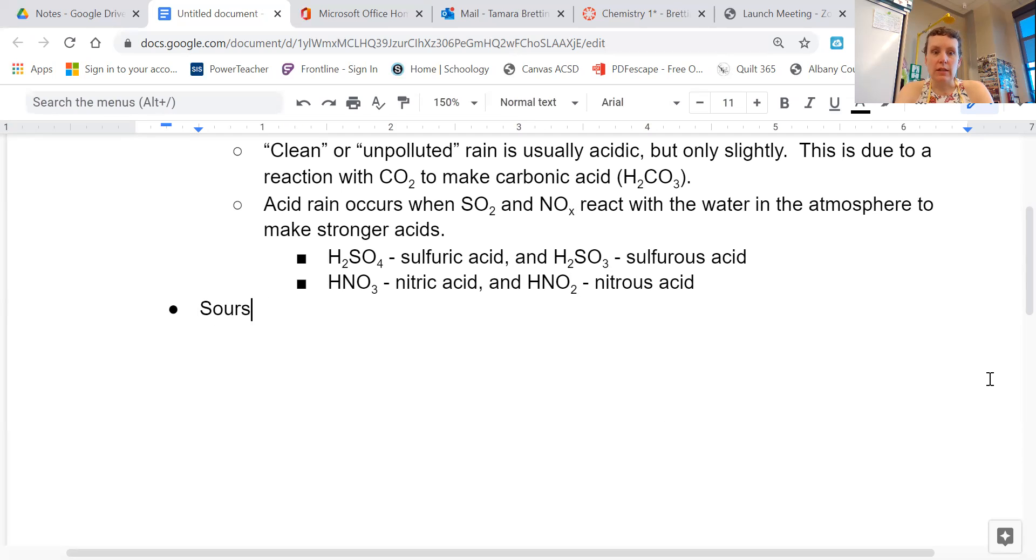Let's talk about sources of these gases that create the acid rain. Sources of SO2 and NOx can be natural and anthropogenic. Remember anthropogenic means human caused. So reaching back in our brains to that air chemistry unit that we have. Let's do natural examples first, just to stay in the same order.